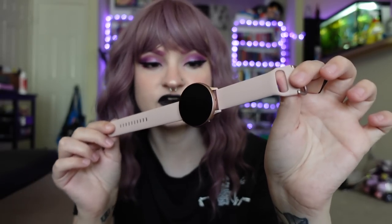Okay, so I'm gonna do this really fast off camera. I'm gonna pick the strap that I want to put on my new watch. And I'm gonna have to try to figure out how to take these straps off because I have no idea how to do it. And then I'm also going to put the screen protector on, and then I will show you guys me turning it on and how it connects to my Samsung phone. So I'll be right back.